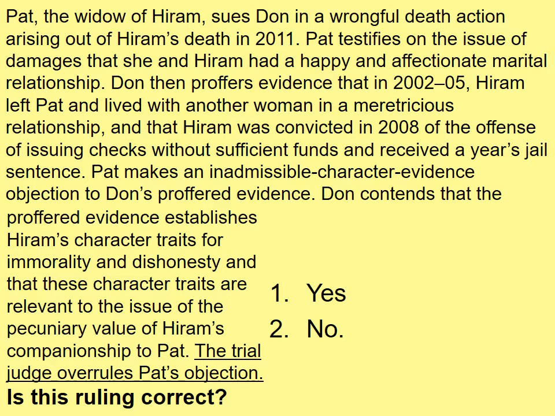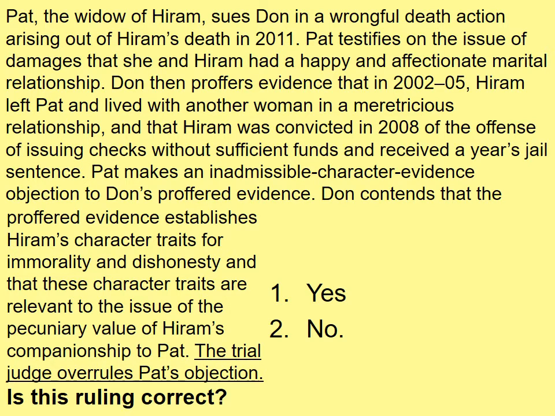So here in our hypo we have our widow bringing that wrongful death action, and she's asking for damages not only for the financial support her husband would have offered over his remaining lifetime, but also money for loss of his companionship and such. So under either federal or California law, like I said in class last week, the character evidence rules here generally allow a defendant in a wrongful death action to introduce evidence of the character of the deceased, the decedent, when the survivor is claiming damages based on this loss of a happy and affectionate marital relationship. And also sometimes when that character evidence might indicate that the deceased wouldn't have actually financially supported the plaintiff. So really, it has been allowed under those two theories of relevance there, direct evidence about past acts.